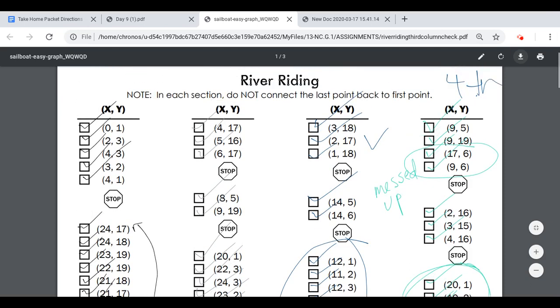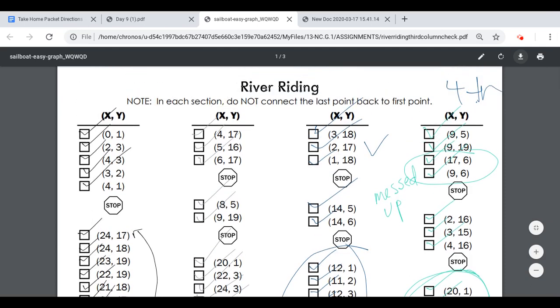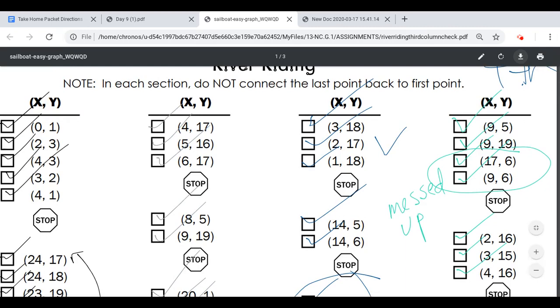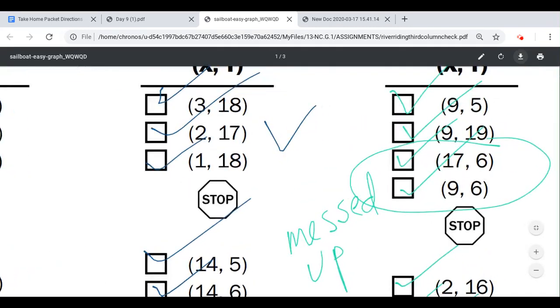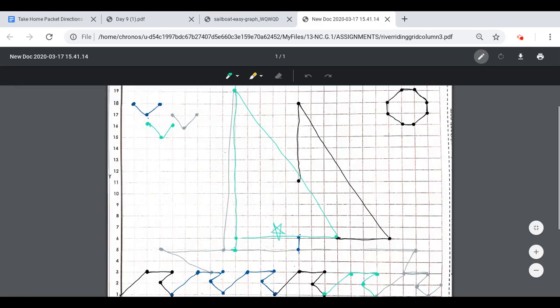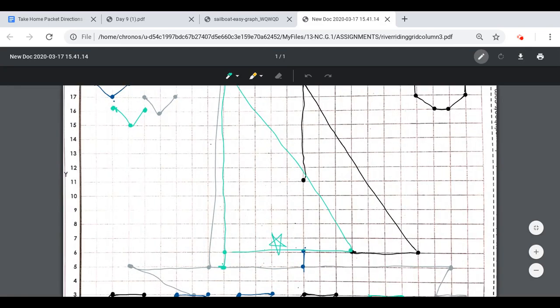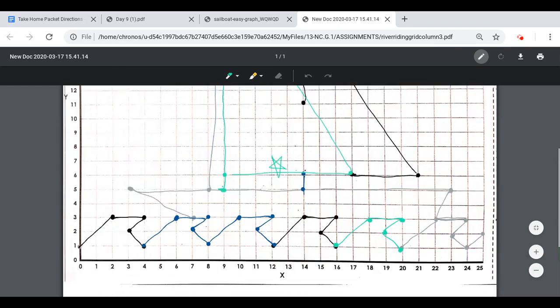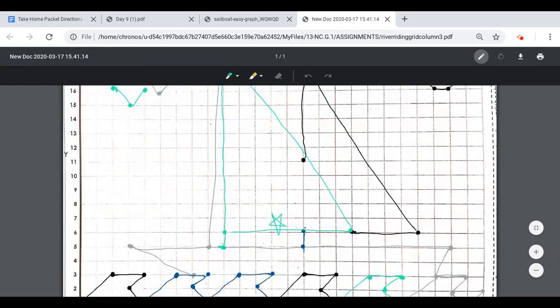So I did want to address that in the last video, I messed up in the first section, not really messed up, but I plotted 17.6 and then I plotted 9.6, but then I never connected them back together. So actually those two points should be connected. Where you see the star is where I'm showing you that I forgot to do that. I didn't connect them, but they should be connected, because if it's not connected, it won't look like the little, I don't even know what those are called, but anyway, it wouldn't look like the flaps how they should look.